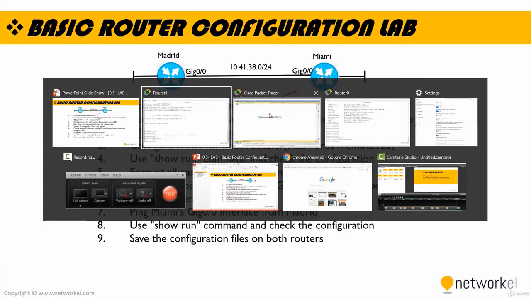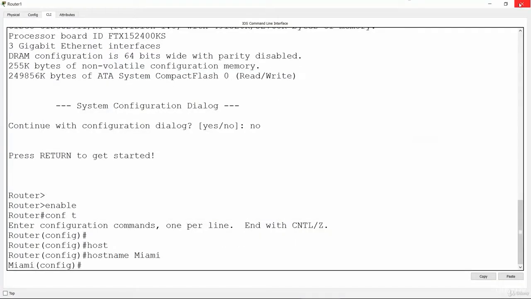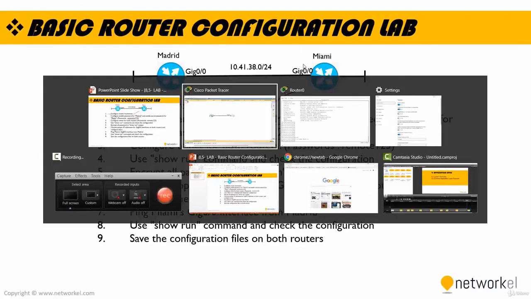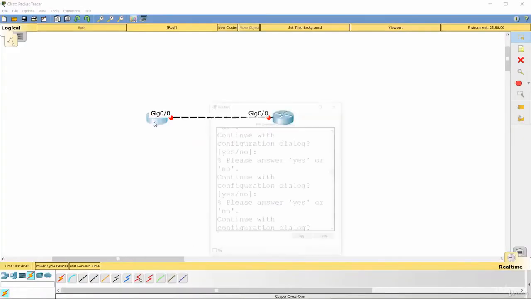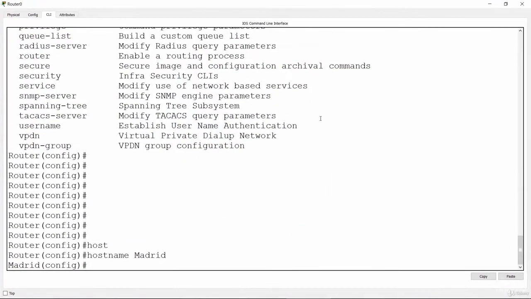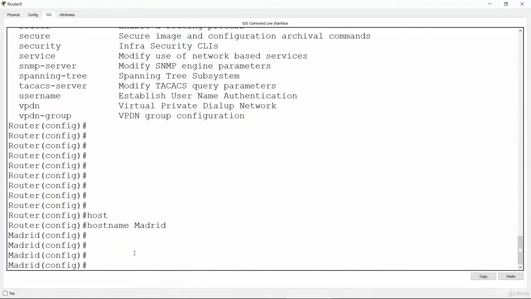You will remember, even if you don't remember now. I'm in Madrid and I'm going to configure an enable password now. Please pay attention that I'm still in the config mode. If I want to go to the privileged exec mode, I need to use exit.